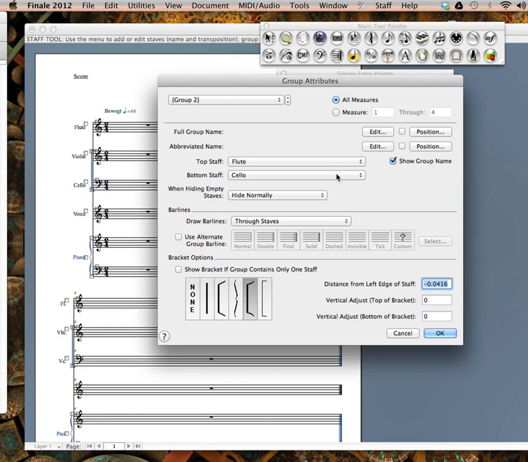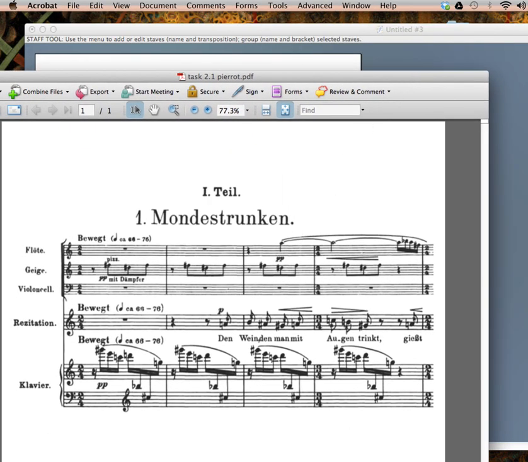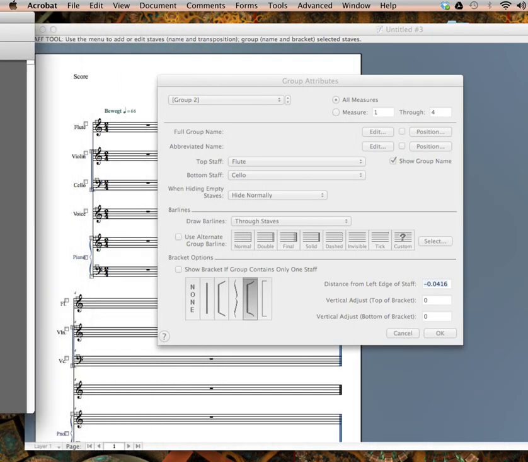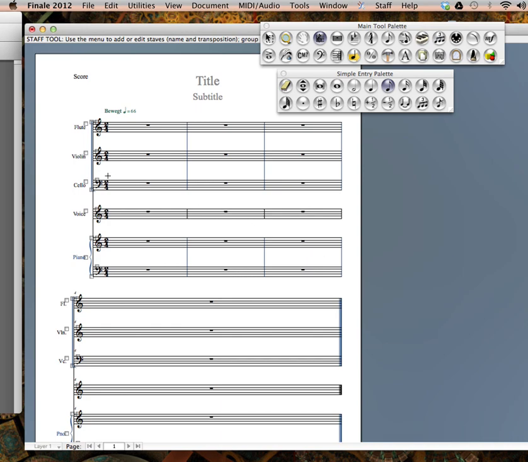You can also choose whether you want the bar lines to be drawn through the staves, which is exactly what happens right here. You can see that the bar lines are drawn through the staves of the group, then they're interrupted for the next group, which is just a voice, and so on. So we can do that there as well to make it look similar, and then just click OK, and there you go.